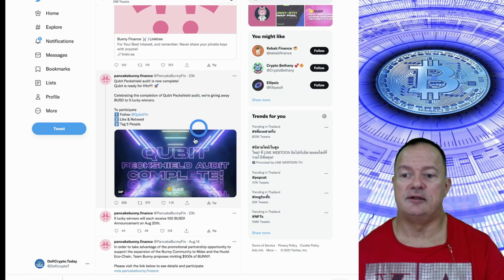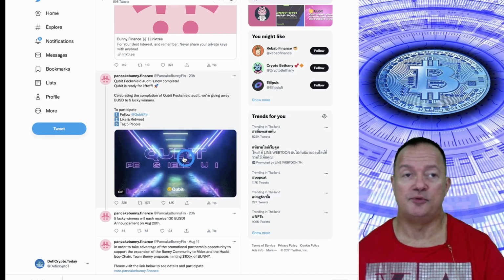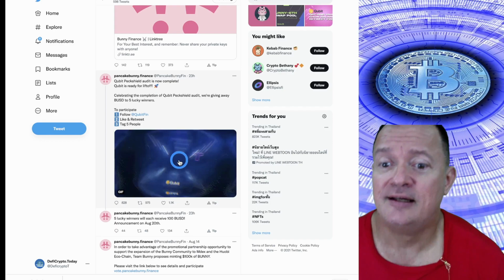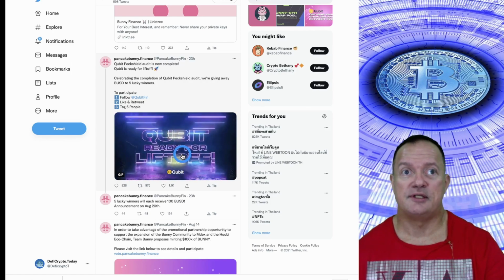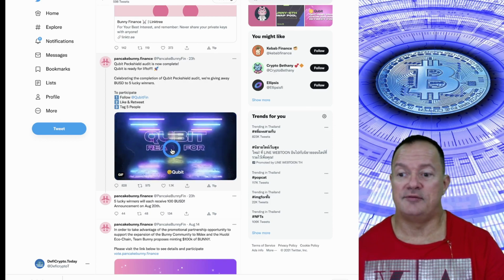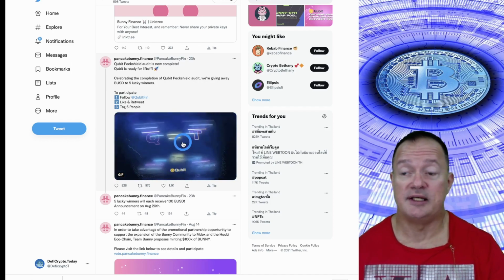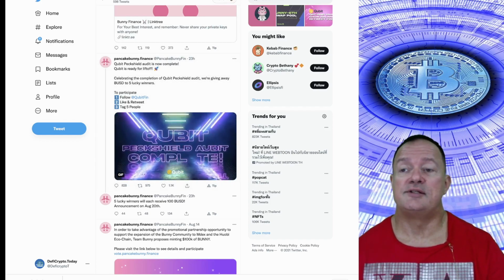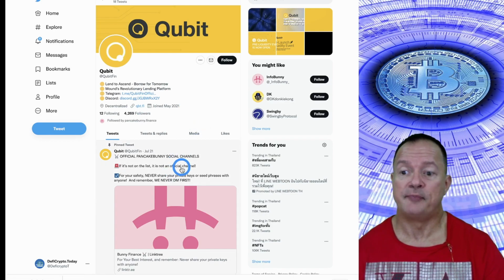And here they announced that they had their Qubit PeckShield audit. PeckShield has a pretty good reputation. Hopefully it did a good job on Qubit as well. And hopefully we're going to be able to read that audit. Where's the audit? I want to see it. Hopefully we're going to read the audit at some point, and maybe we can start using Qubit. I'm always interested in lending and borrowing platforms if they're easy to use and if they have good rates, especially either on Binance or on Polygon, that would be nice. Because on Ethereum, frankly, too expensive. All right, Qubit also has its own Twitter, so you can follow that if you're interested, and come and have a look at it.